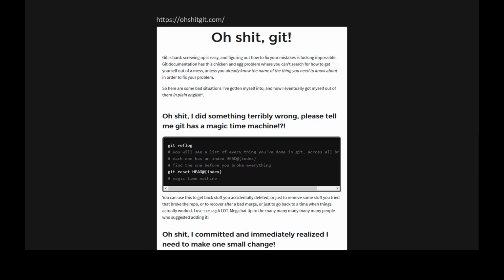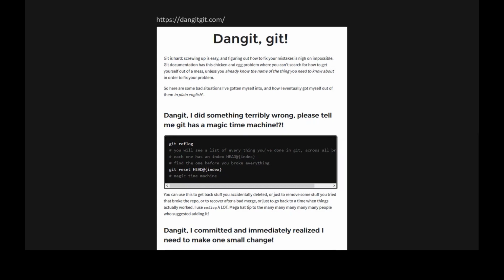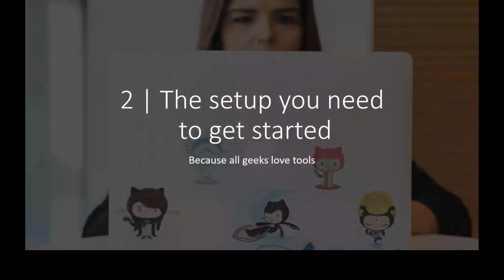When you committed the wrong files, for example, or you need to make a change, or you didn't add something to a log, or stuff like that. It's a small site. There may be 15 common scenarios in it, and that's it. But it's really a site to bookmark. And if you think this site is a bit offensive in its language, there is also dangitgit.com, and there are also localized versions which use a little bit less strong language. Definitely something to bookmark.